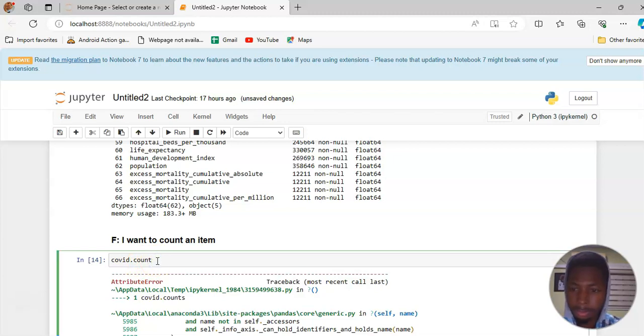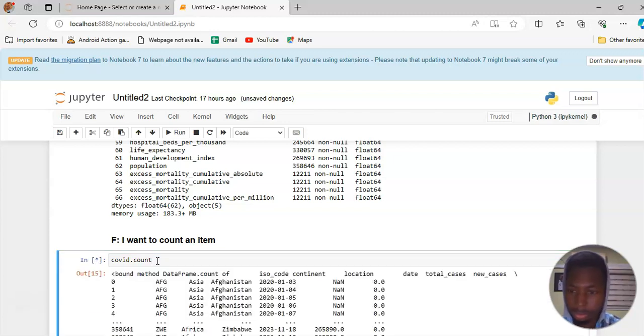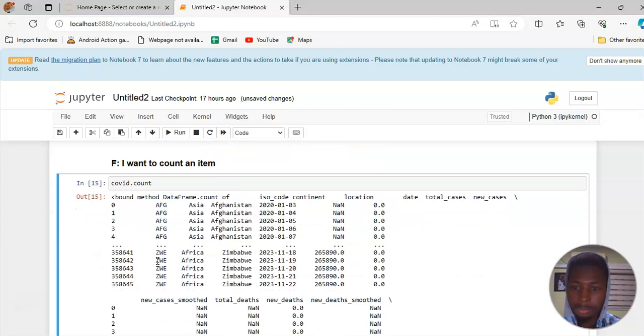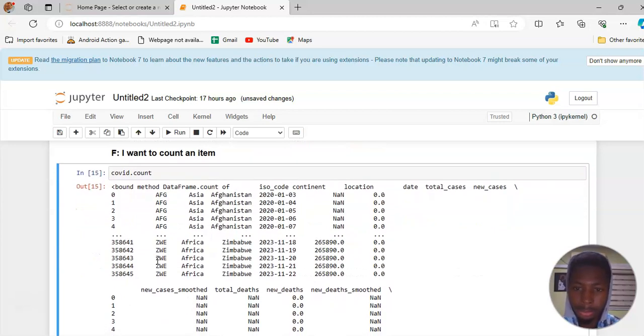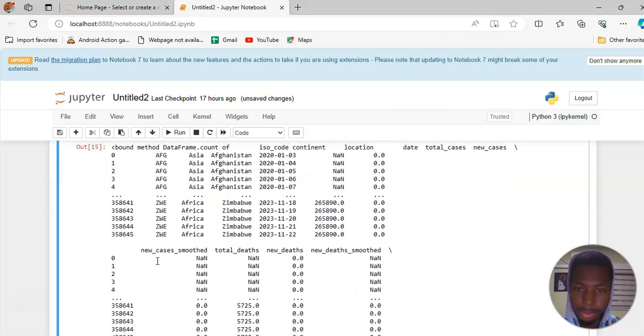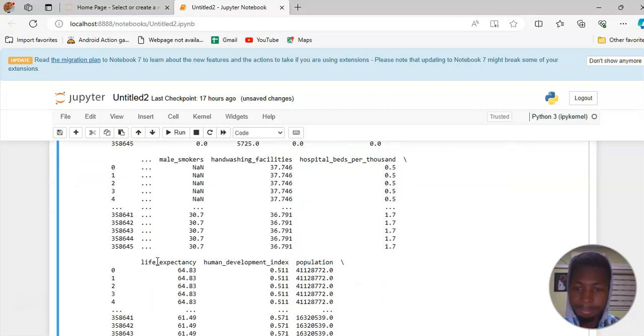Or you can use just count. There we go, and it gives us exactly as value counts.